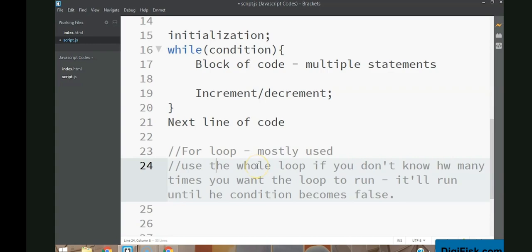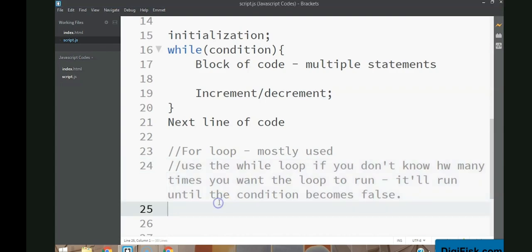That's not how it works. For the for loop, you have to give a condition, initialization, proper condition, and things like that. To start off, you have to give all of those things. It's better if you know how many times it's going to run. But for your while loop, you can give something like, as long as this is true, just keep executing.